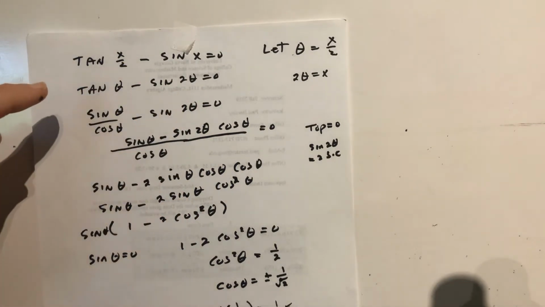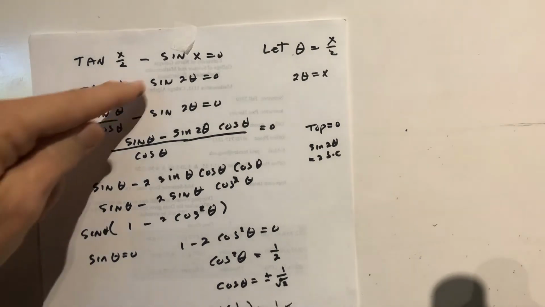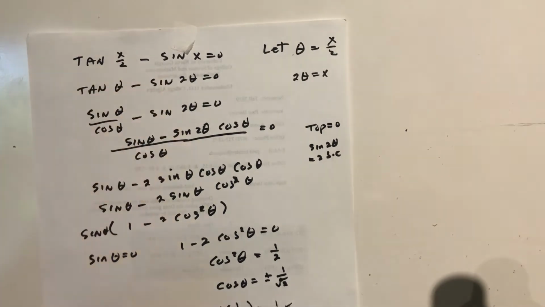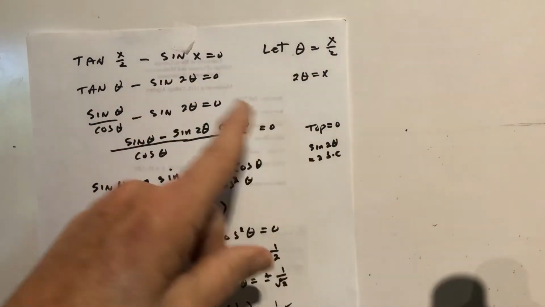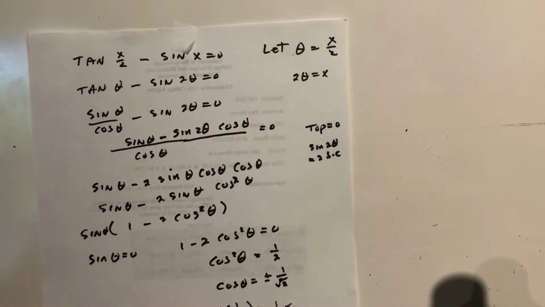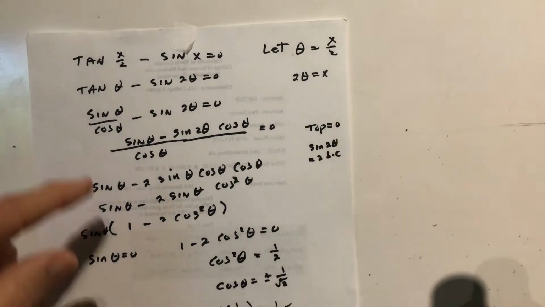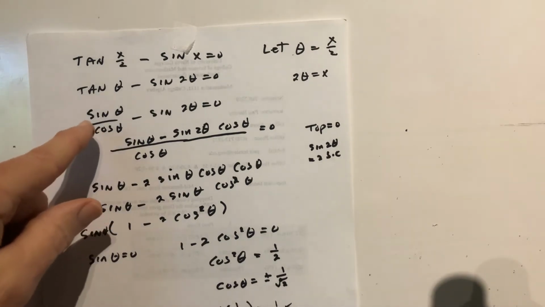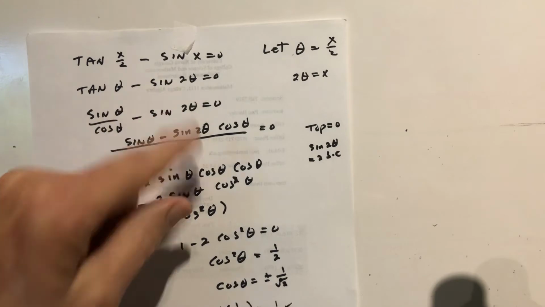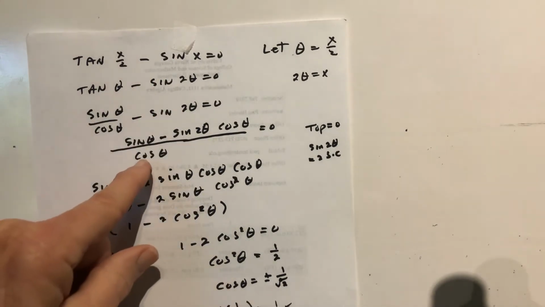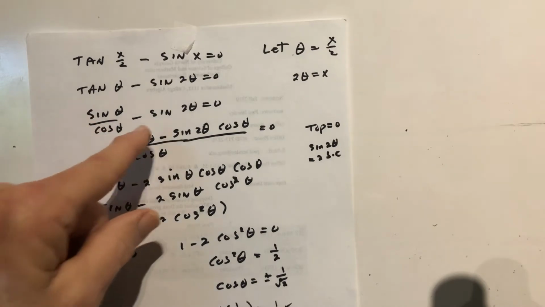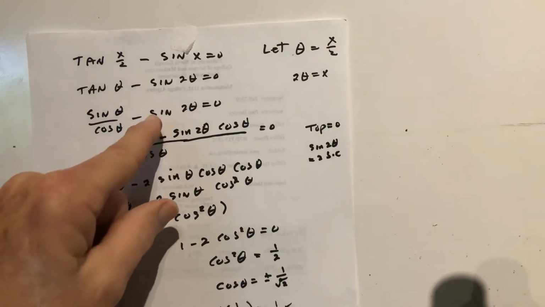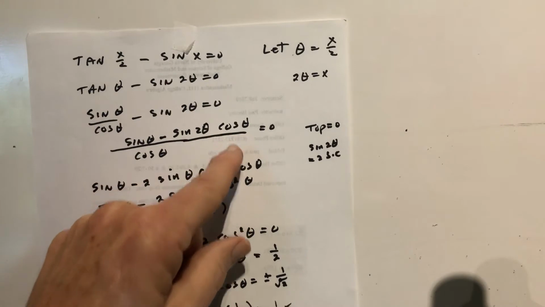So I'm going to change tangent to sine over cosine, bring that sine 2 theta down, and at the end of the problem, we'll have to change back to x again. Right now we're using all thetas. Down here at the bottom, I'll change back. So sine over cosine, bring this down. Got a common denominator, so this is already over cosine, so leave the sine. This doesn't have cosine, so we have to multiply that by cosine.